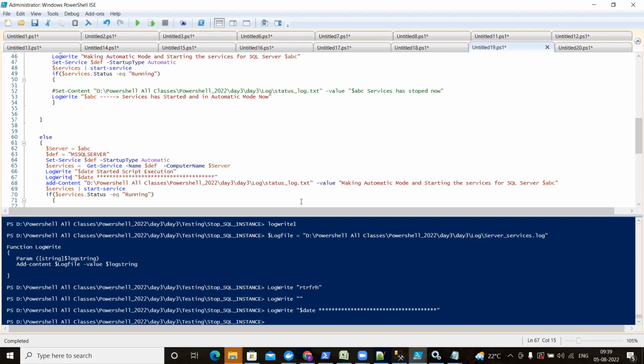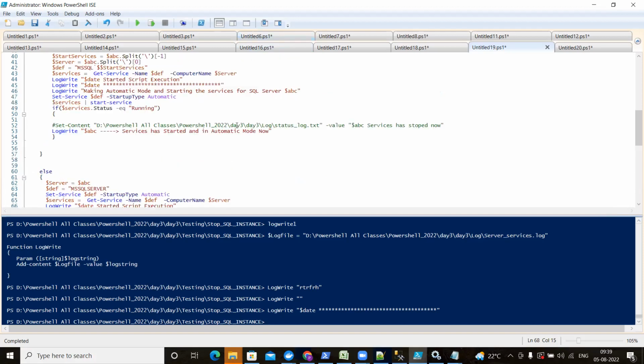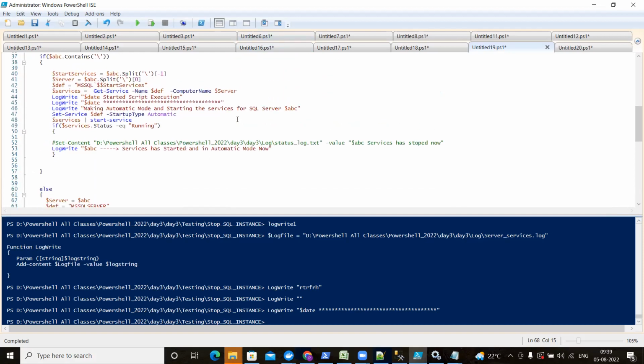Rajesh, there is not much difference, right, between using the function and normal? Yes, here it is not much difference. But if you are writing any other script where you have to use the same code multiple times, that time the function will come into the picture. I told you, this class is not specific to any script.